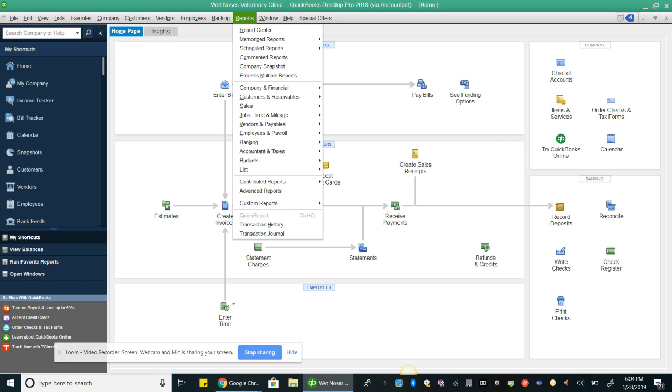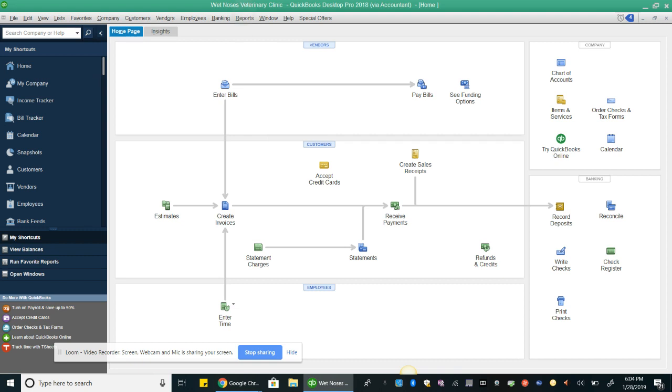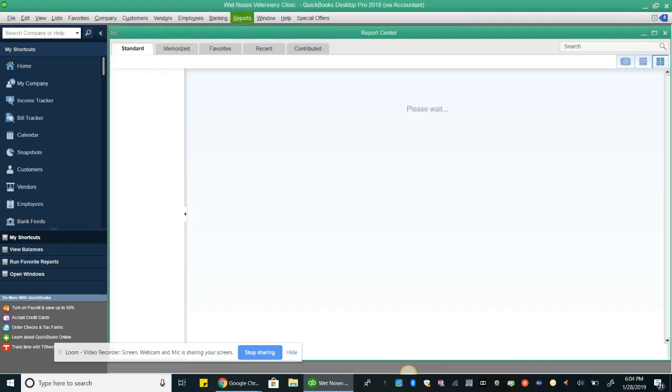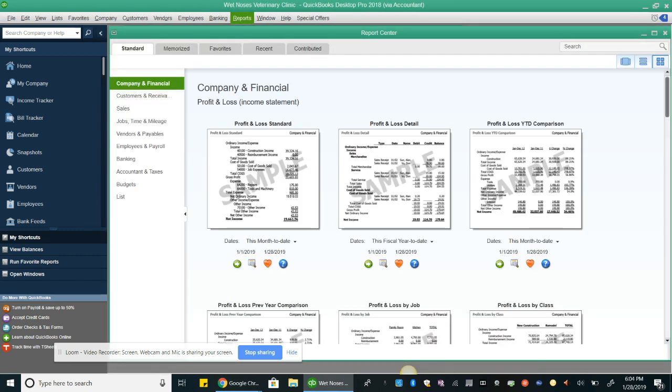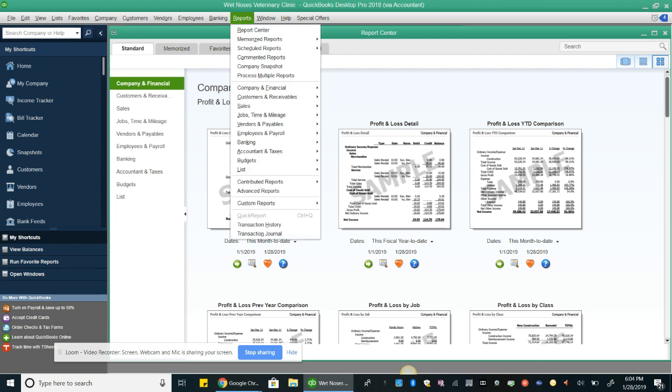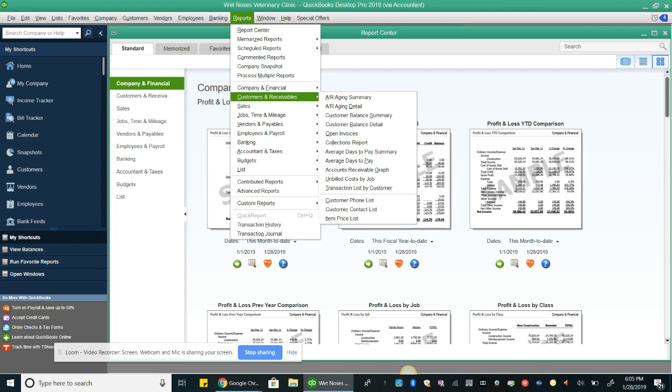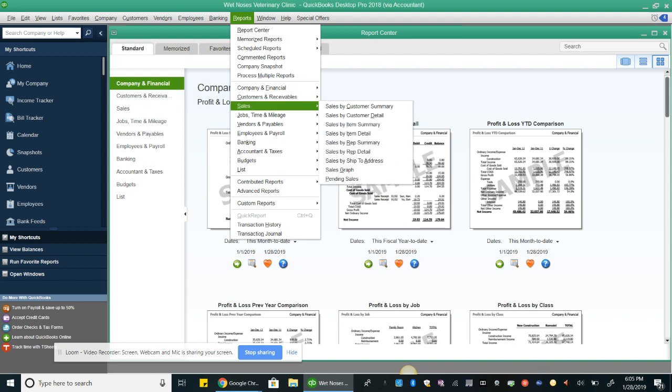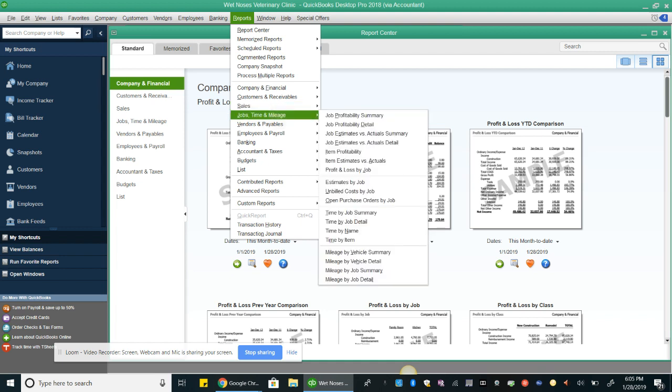Okay, so we're going to go through some of the general reports. From this listing here, you can see that you can select the report center and go directly here. However, you can also find a lot of things that you're looking for from here down: company and financial, customer and receivable, and these all have their own menu out here as well. Literally every report that the book will ask you to find, they are here.